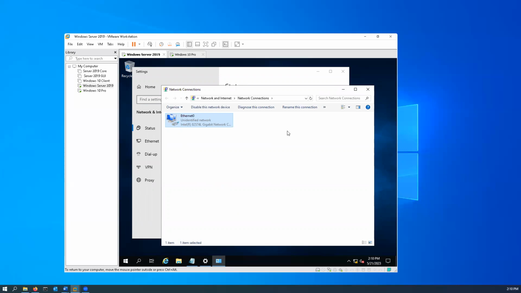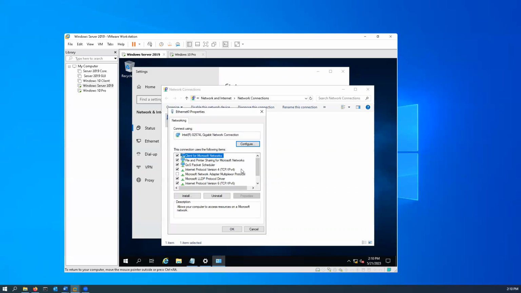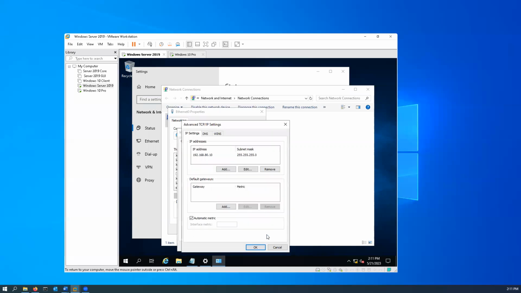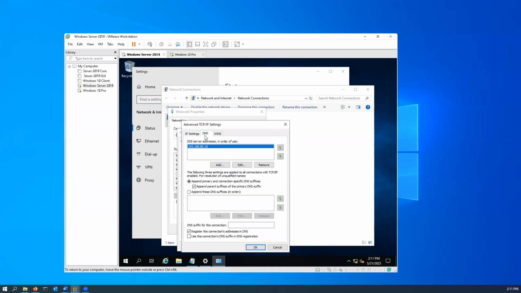Now that we've done that, let's come back in here to properties. And click on TCP/IPv4 properties. We're going to click on advanced, and we're going to click on DNS, and we want to append a DNS suffix.